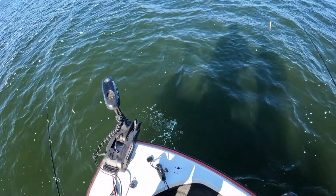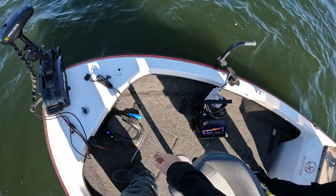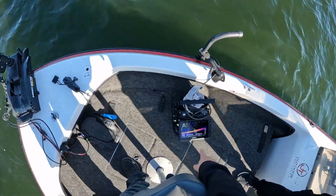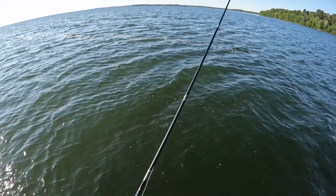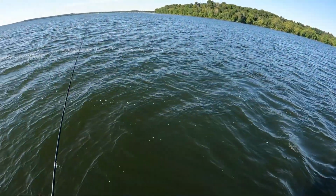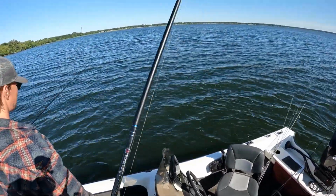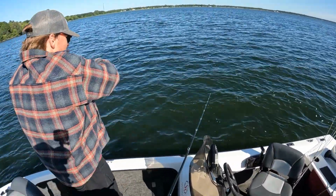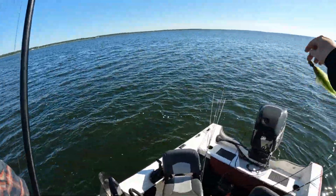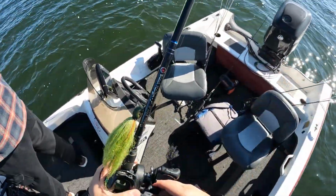Let me just net every fish I see. How does that sound? I just saw a fish on that thing 40 feet out. A couple of them, you see them? Yeah. Spot lock. Where are you going? I had so much slack on the line. Really? Yeah, I was trying to reel it up and then it just popped out. Did it feel nice or what? I don't know, it felt like three good taps and I set it, had it on for a little bit, yeah.